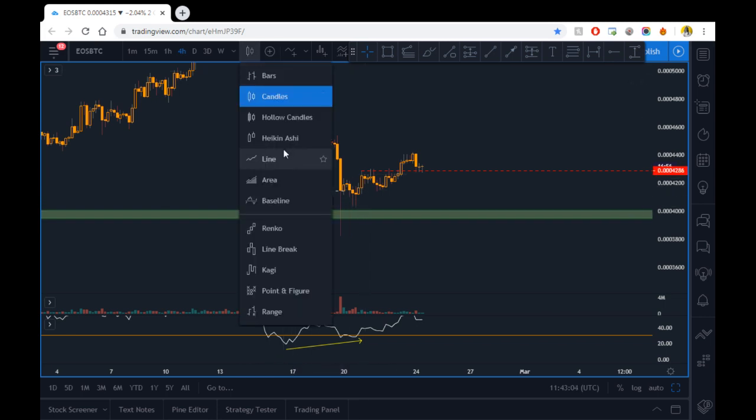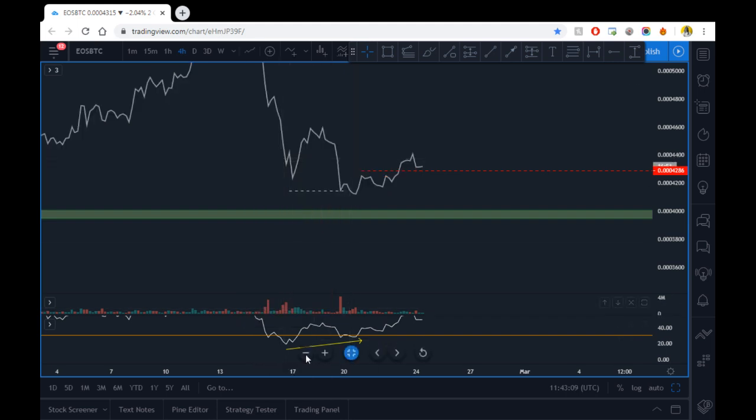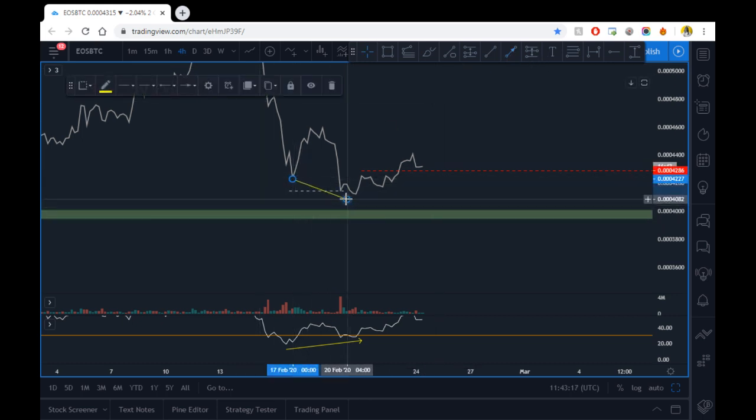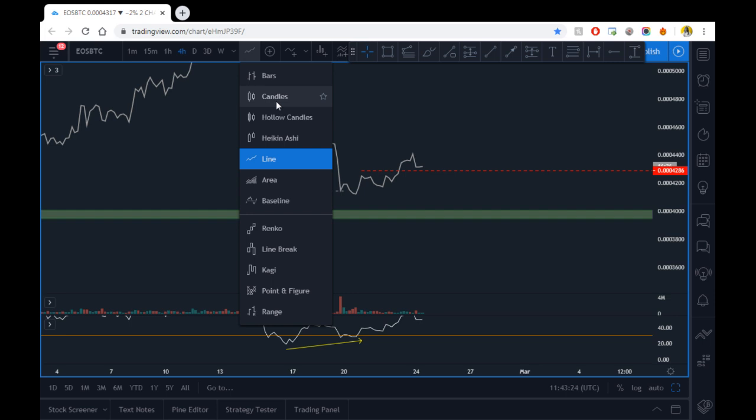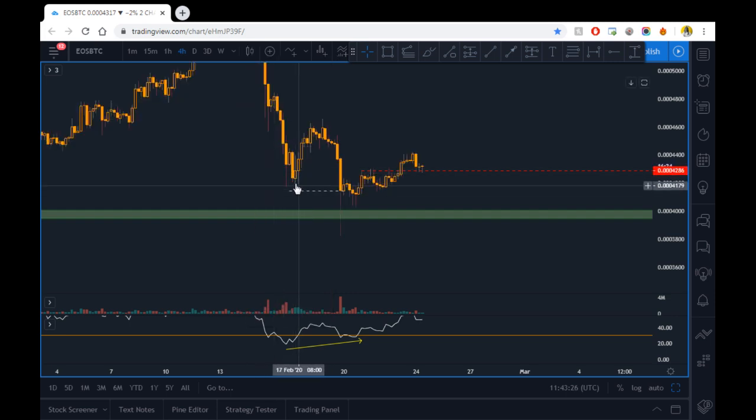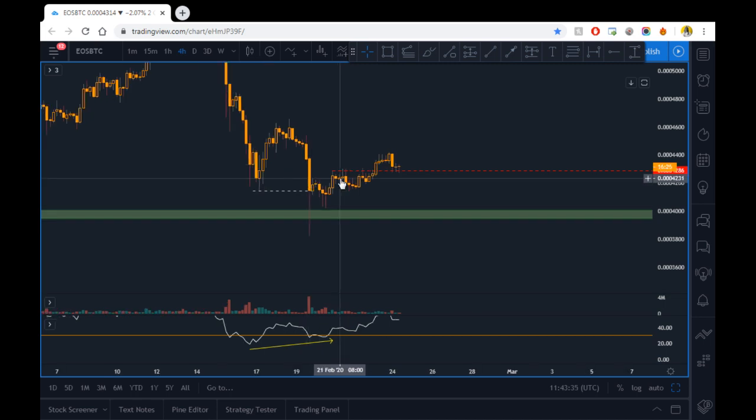Now, if you're aware of oscillators and you've done your research into them, you'll notice that the RSI actually is based on the candle closes. So to see this with a line chart, as you can see here on the line chart, we do actually create a lower low while the RSI is creating a higher low. So that is an important factor when you're looking for your divergences as well. So you can see if you just take the closes, that the close here was lower, plus we have the SFP. So that is a reversal point for us. We look to take the long.